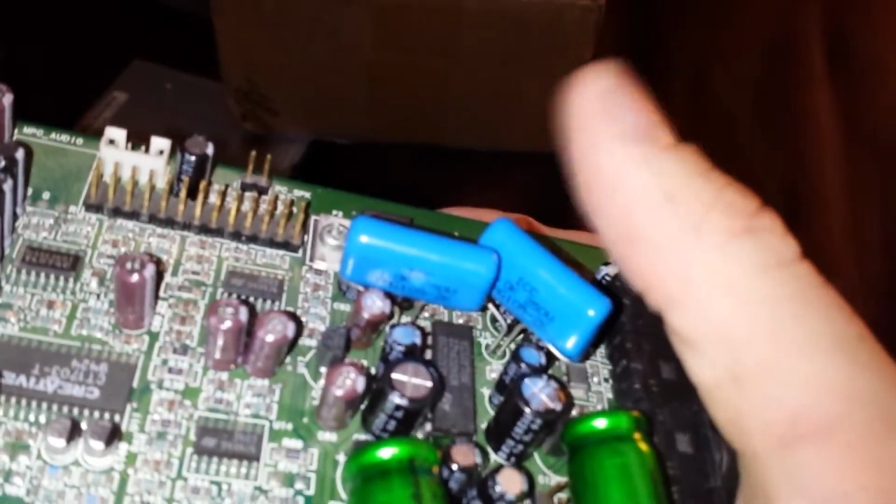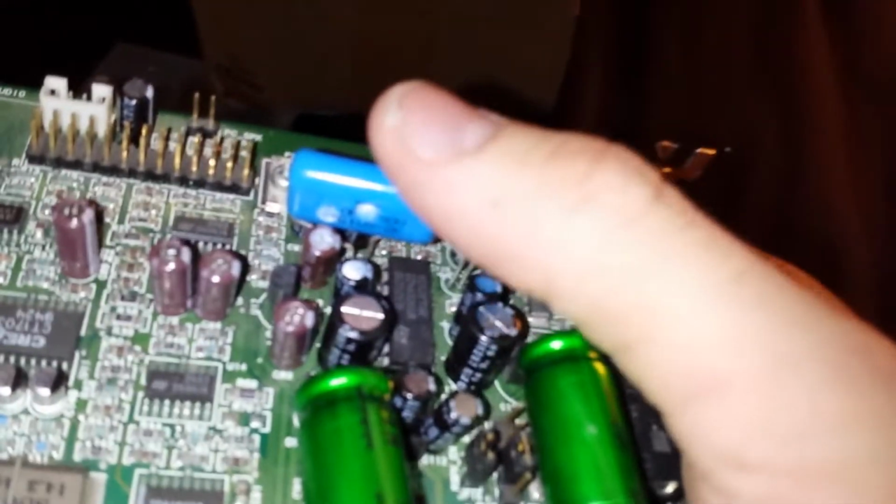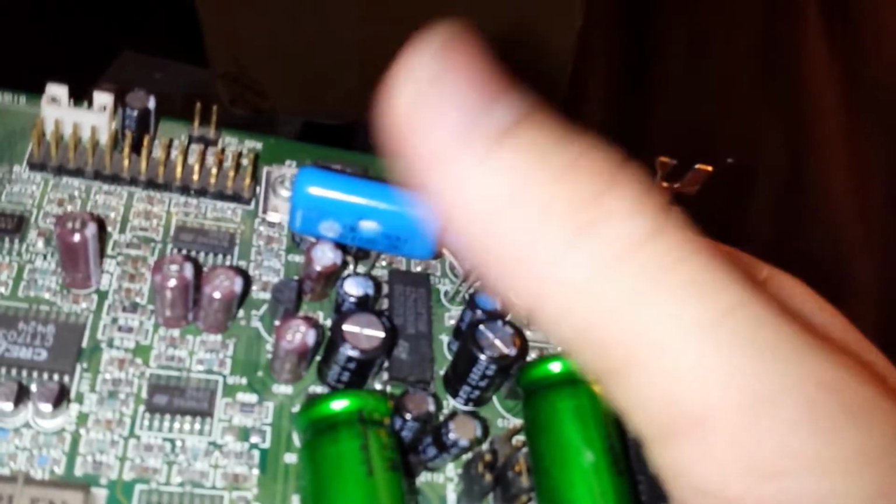A couple things he did though. He looked at the datasheet for the amplifier chip and he found that Creative had completely butchered it. These capacitors, I don't know about the 2 green ones, but I know the other ones are all the correct rating for this chip. Creative cheaped out on the design and they didn't put the correct capacitors on, which greatly affects the sound. These 2, I believe, I am no expert, but I believe these 2 are non-polarized. That was something else that was in the datasheet, and Creative used polarized caps in place of them. So, I'm actually very anxious to see how this thing sounds.